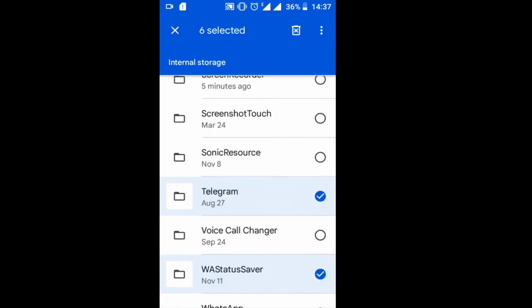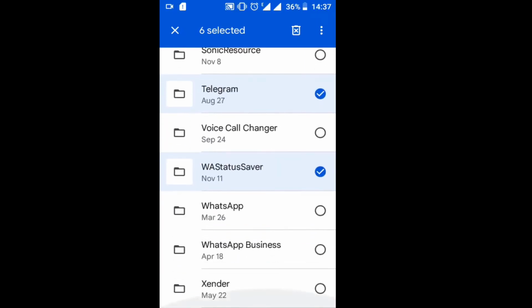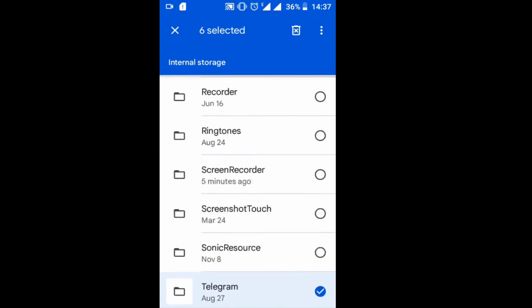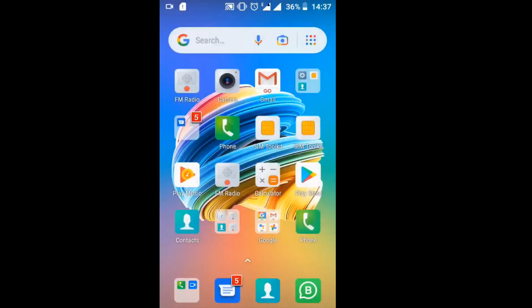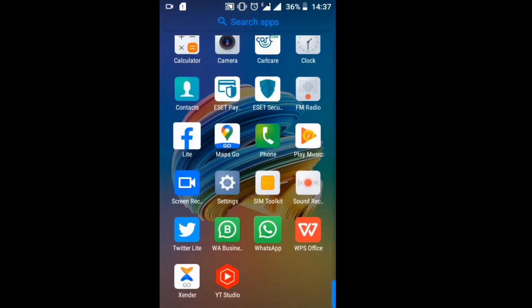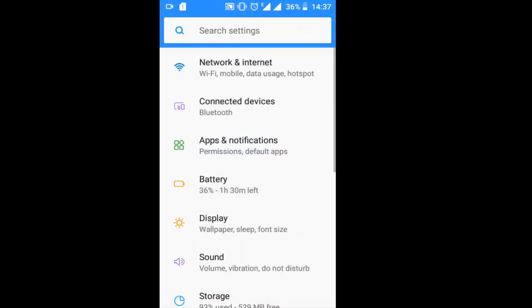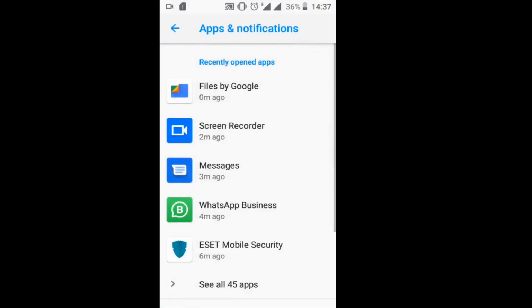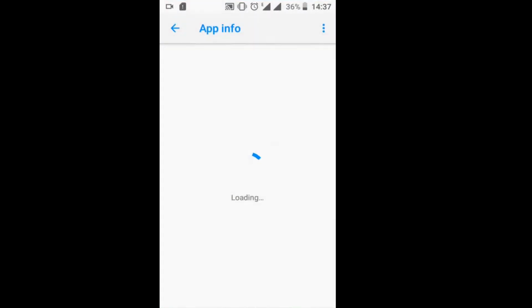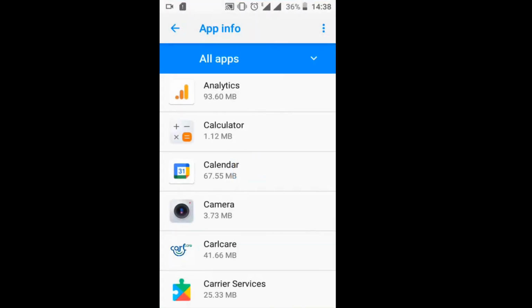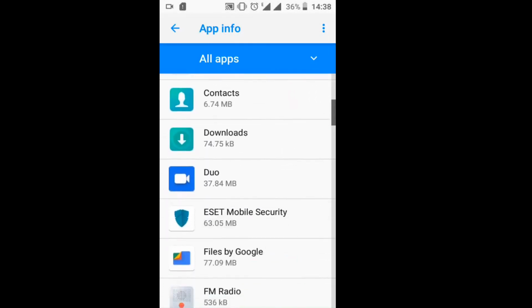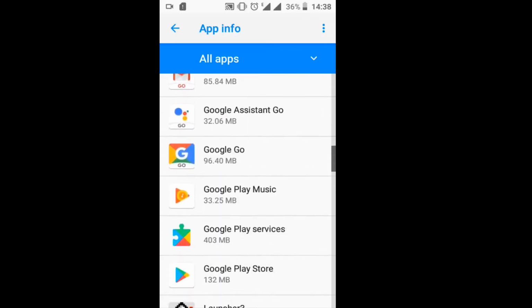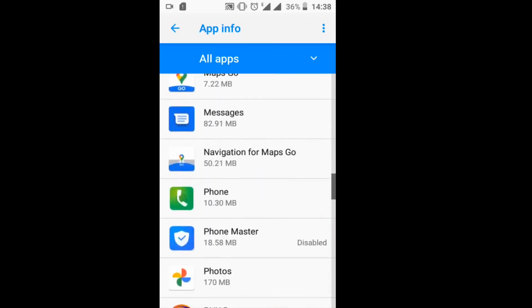Yes, let me come back. You see those are applications. I think those are not on my Android phone. Let me come back here on my screen and show you. Even you see now there is one application including WhatsApp status, including photo editor, and PixArt. Even when I go to my applications, let me show you. You see, there is no WhatsApp status saver, there is no Mega. Those files or folders are not on my Android phone.